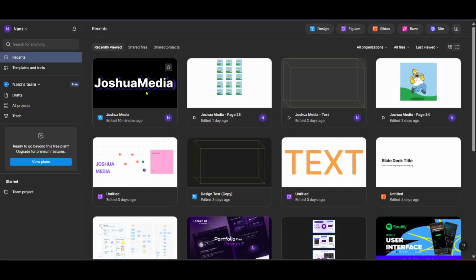From here, you'll want to click on the Design tab, which will direct you toward your working files and any designs in progress. This tab is an essential part of your workspace in Figma, as it's where all your creative ideas come to life. Now, while you're in the Design section, you'll need to locate the Action menu.